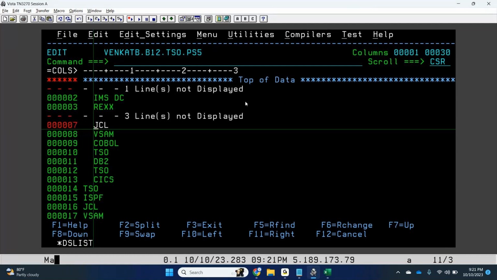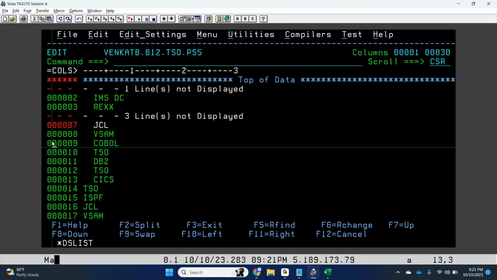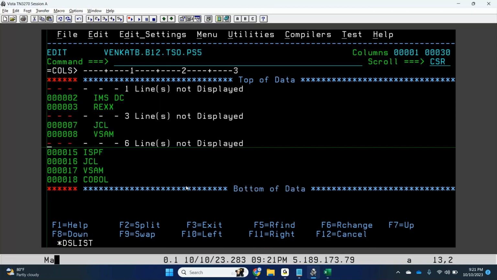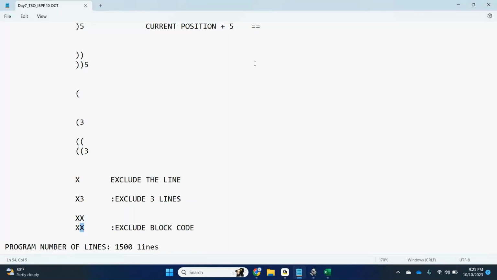If I type block XX, XX, now you can see I can focus on the not excluded lines. How can we see the excluded data? It is easy. Just type reset. If you type reset, it is going to work. Type reset, done. This is all about exclude.